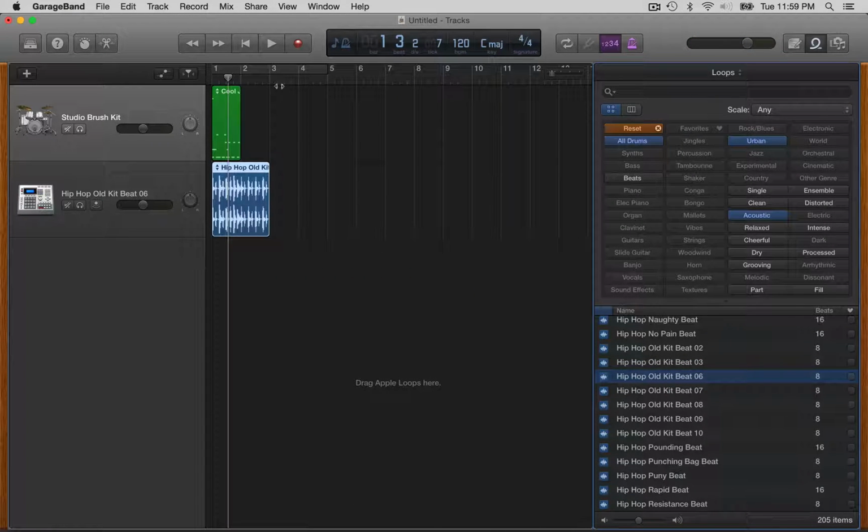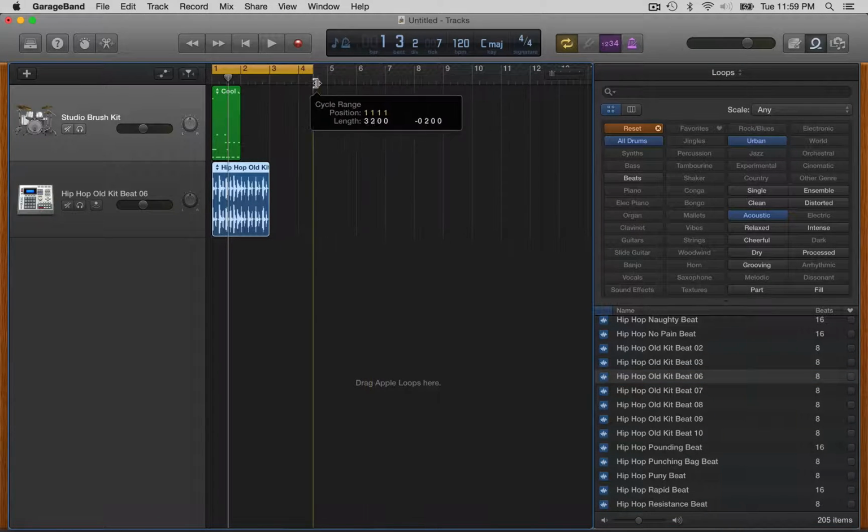And then to make sure that they sound good together, what you can do is turn on the loop function. Just click on the top bar here and it'll light up yellow, and you can drag from the right hand corner to change the length of your loop. I'm just going to leave it where it was here. The other thing you can do is click on these 2 arrows that are chasing each other here. This is the cycle or loop button, and notice when I hit that, this yellow bar will open up.